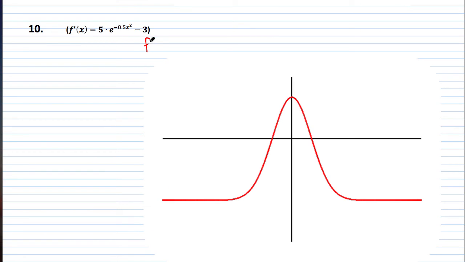Question number 10, my derivative will have a 0 at this location and this location. It will have a constant value at the extremes, so the left and the right extremes, and it will have a point of inflection right here in the center. So we have a negative value to the left up until the 0, positive values in the middle, and then negative values on the right. So this is negative, and pretty much up until here, for this little section right here, it is negative but increasing. Here it is positive and increasing. Here it is positive decreasing. And then up until about right here, it is decreasing.